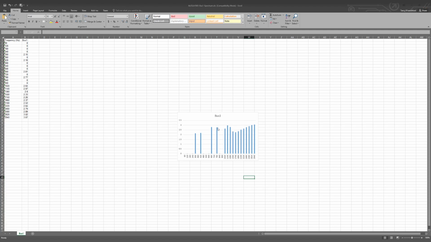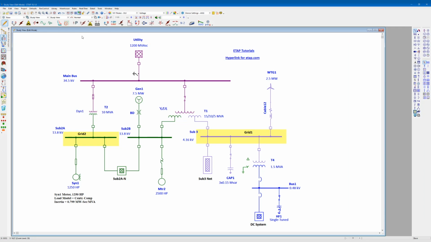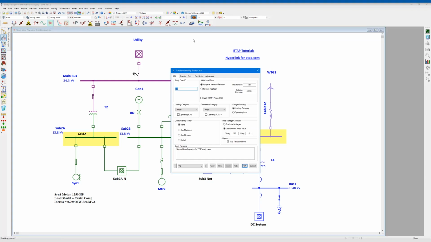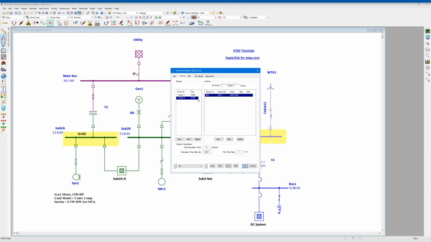In order to demonstrate the capabilities of the plot manager, let's take help of the transient stability module. In the transient stability module, let's go ahead and define an event on our main bus where we're placing a fault for a period of time. And let's copy this event to a sustained fault. In the sustained fault, we would like to deactivate the fault removal so that the fault stays on the system for an indefinite period of time. And we have another case where the fault is then removed after 100 milliseconds. So let's compare these two cases in the plot manager.